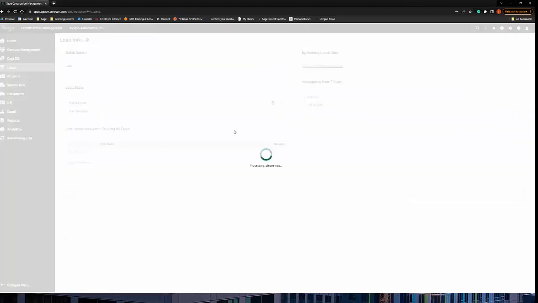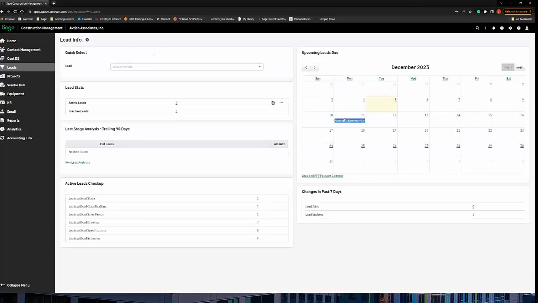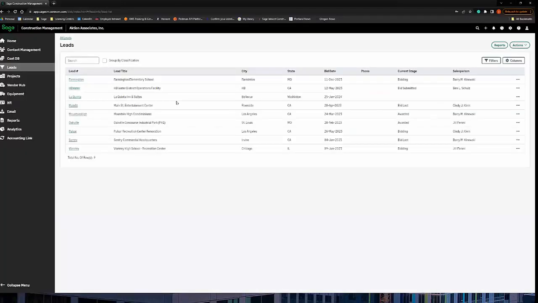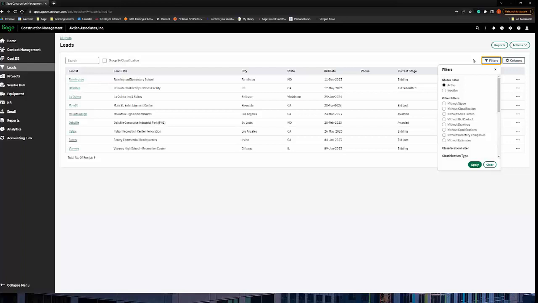Now, backing up to all projects, that's one way to navigate directly to a project. If you also want to see a list of all of the projects, you can simply hit all activity, opening up a list of all the active projects in here. And just like before, filtering or creating mini queries, if you will, we're able to create those filters to see everything under my bid stage, my submitted, lost, or awarded.